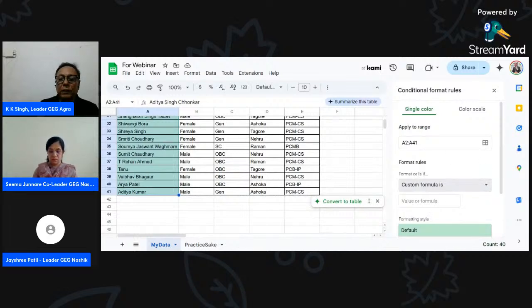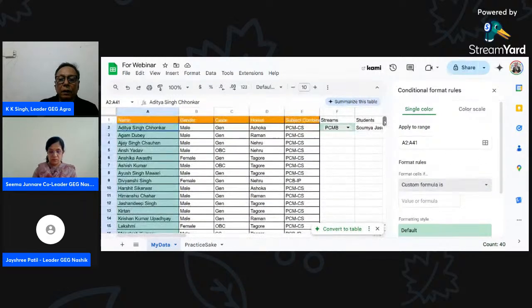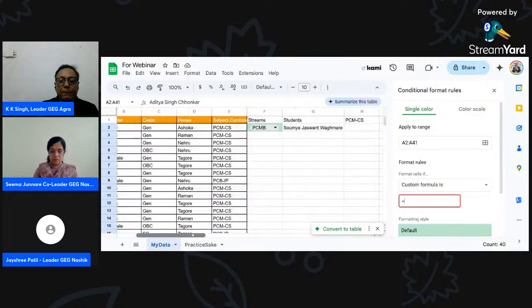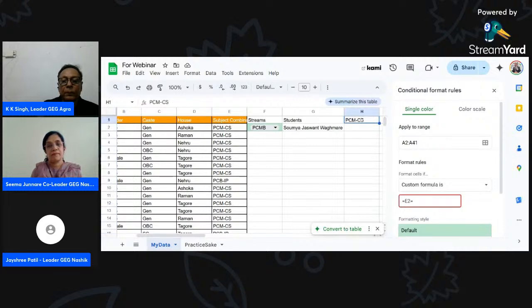In the custom formula, I'll have to put the equal sign and E2 is equal to H1.